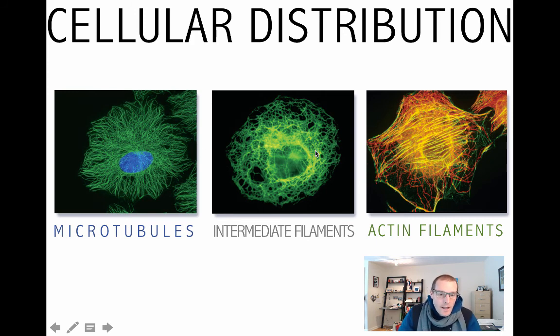In the middle here, it's the same thing. We've stained the intermediate filaments. Now you can see there that they're a little bit more higgledy-piggledy. They're not as organized as the microtubules. The nucleus isn't stained here, but it's this structure here. Now the intermediate filaments, some of them tend to be associated with a lot of the Golgi and the endoplasmic reticulum. So you sometimes see them concentrated around the nucleus.